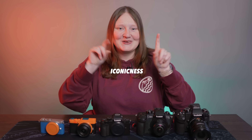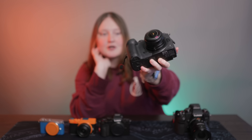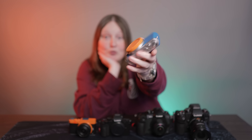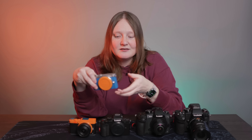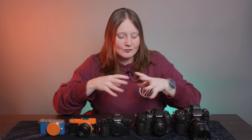One thing Lumix does slightly less well than other brands is considering the style and the iconicness of certain cameras. The GH5 is iconic for what it does rather than what it looks like — it's very serviceable, but there is a reason I forked out a good amount of money for a GM1 in 2023. It's tiny, gorgeous in colour, and has become kind of a collector's item. If you can hit that sweet spot between fun, personality, and function, you get something very long-lived and memorable.